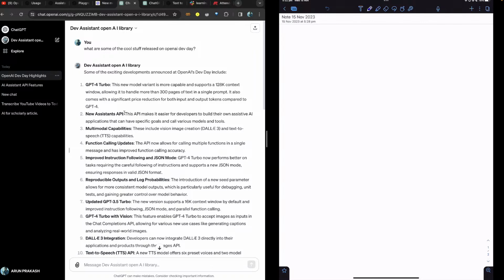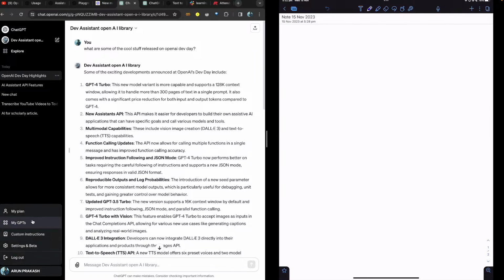There are a few caveats here. Let's say you're going to create a custom GPT. Currently, it needs a ChatGPT Plus subscription, but I will teach you how to do that. In case you don't have a ChatGPT Plus subscription, that's okay. You can still learn and use it in future. Otherwise, we can use the new Assistant API, which is very similar to custom GPT. There are some differences between custom GPT and Assistant API. I will talk more about them during the session.